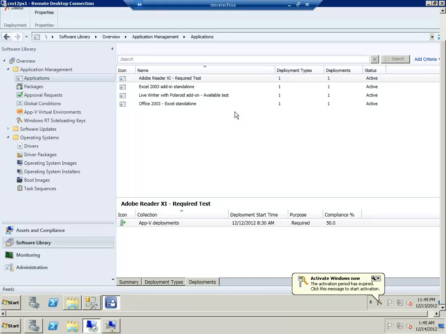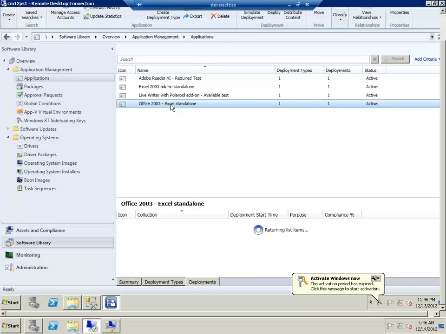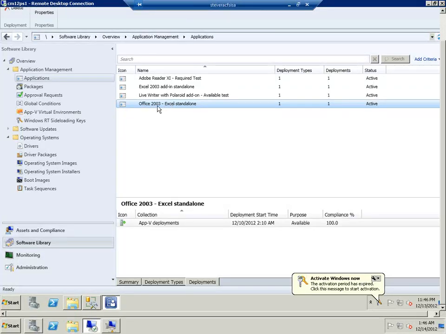That leads us to our first demo that we're going to do on the client side when we get there, so I'll talk you through those real quick. I'll just use this one for our discussion of these pieces right now. We're going to install Excel from Office 2003 standalone alongside Office 2010, which is not possible without application virtualization, but it does offer some really interesting options.